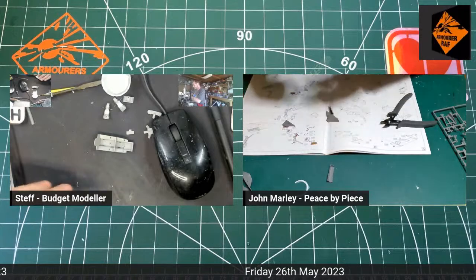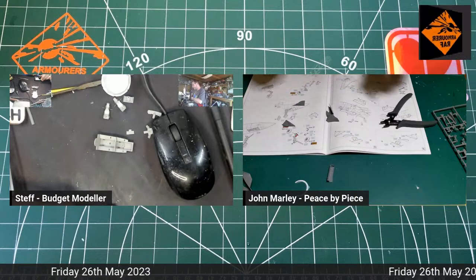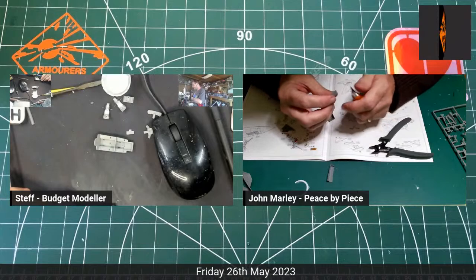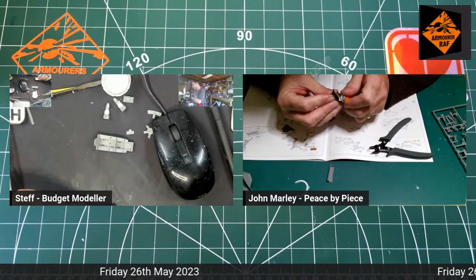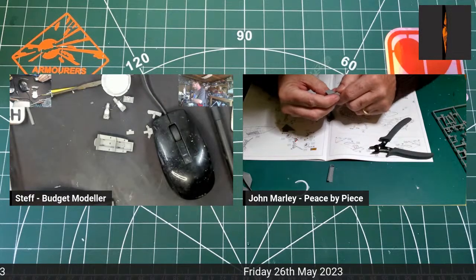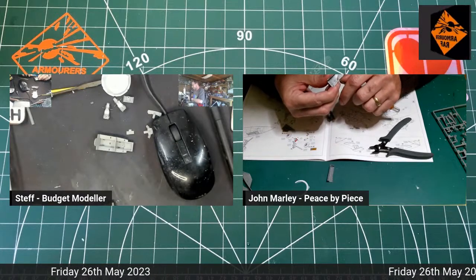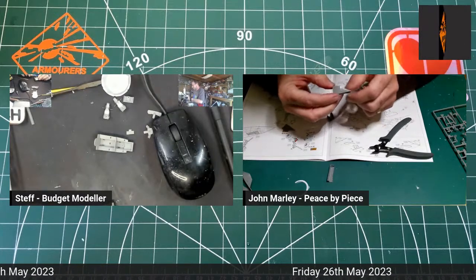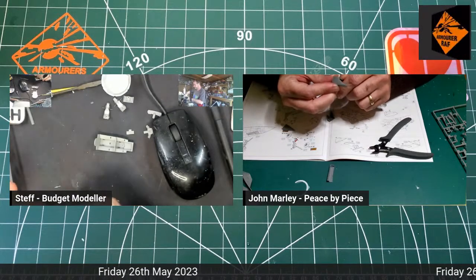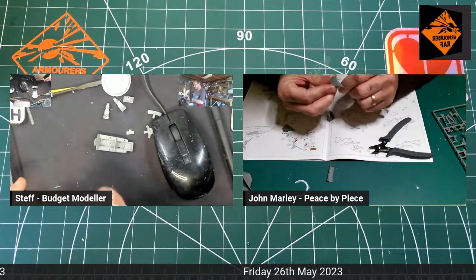Yeah, so I was mentioning before we went on air, Steph, at my local club, the Newcastle and Hunter Scale Modelling Society, in Newcastle, Australia, has a group build. One of the guys just said, hey, how about building B-49Es, any scale, any brand. We've got a couple of months, go for it. And I'm thinking, well, I've done one recently. But there's so much variety with the schemes and everything else. You're never not going to enjoy it, I think.